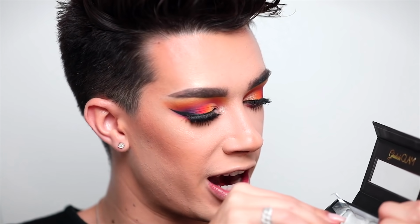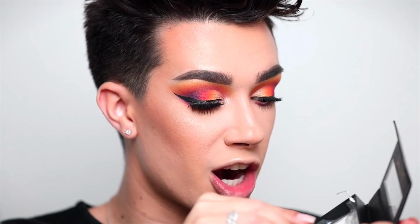Once you have your lashes all picked out and ready to go, I'm gonna grab a pair of tweezers and I'm going to pull them out of the package very, very carefully. Most lashes are pretty expensive, so you're gonna wanna be gentle when pulling them out of the package because the last thing that you wanna do is spend $30 on a pair of lashes and then rip out half the hairs. Each hair is like 50 cents in here.